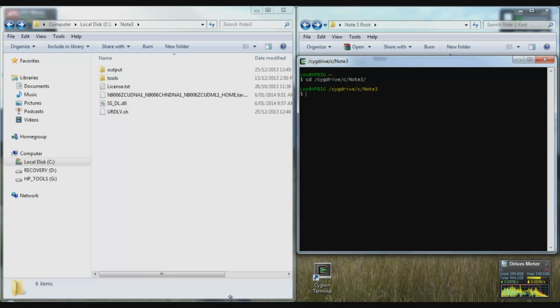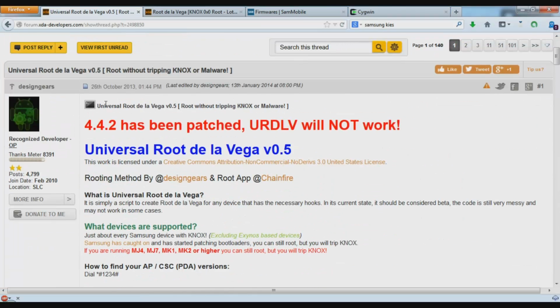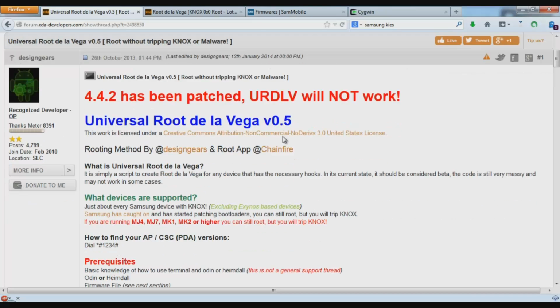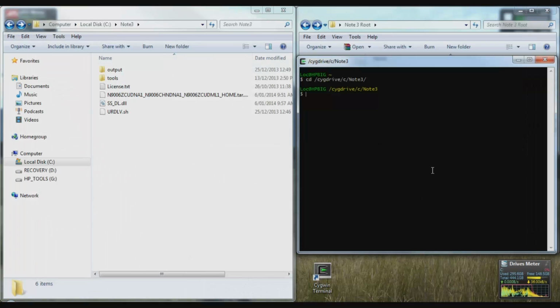Then in here, following the instructions of this Universal Root de la Vega software, what you want to do is type in this command. It's ./urdlv.sh, and you want to do the full one, and then we need the full path of this file here.